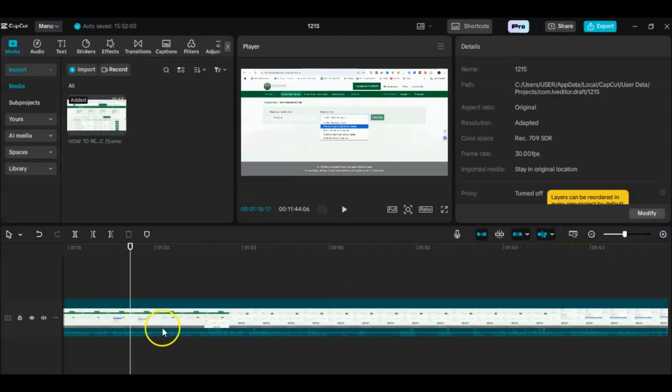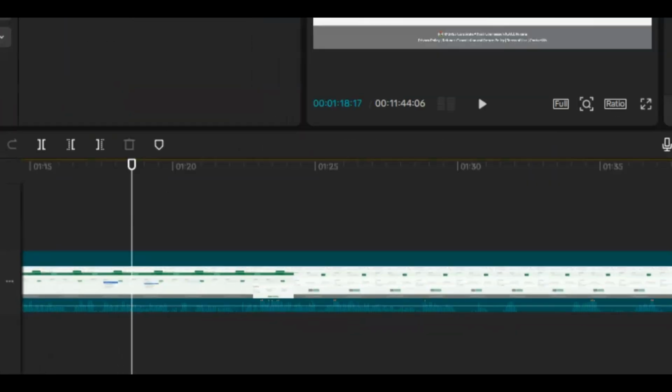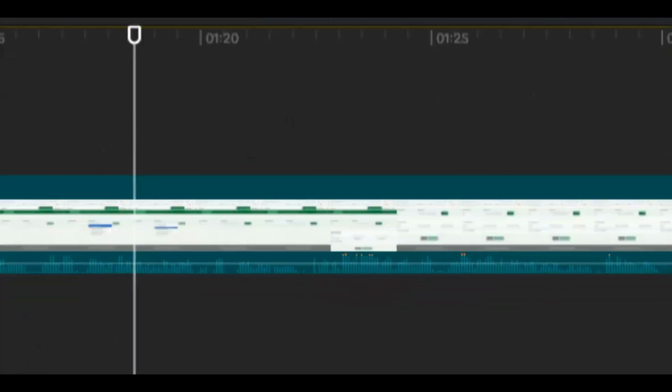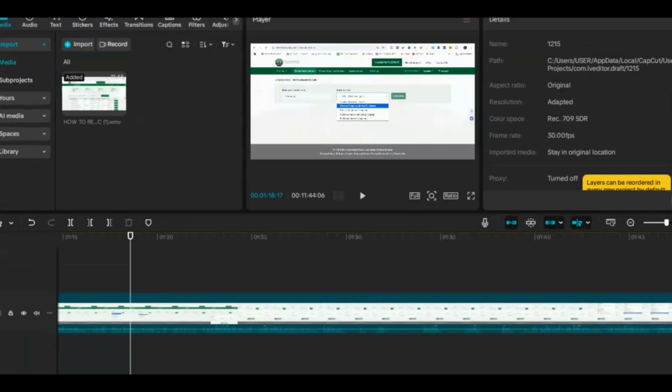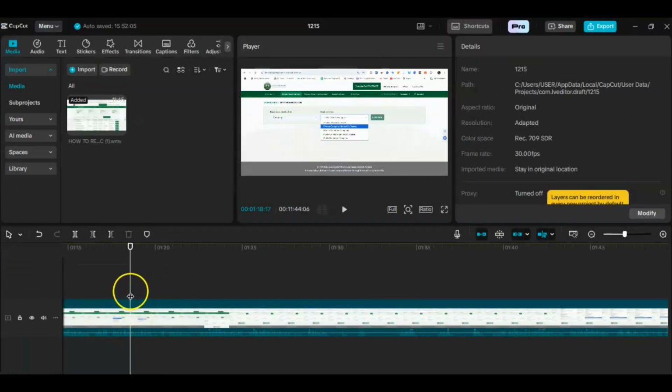You can see the voice stamp very faintly here. Let me see if I can zoom into that, right? At this point, you can see the voice stamp at different levels. So at these different levels, it makes it easier for me to note that there was a pause here. So I can cut in between this pause and immediately add my transition in between that. I believe you understand what I'm trying to say. Even without zooming in, you can see there's a pause here.